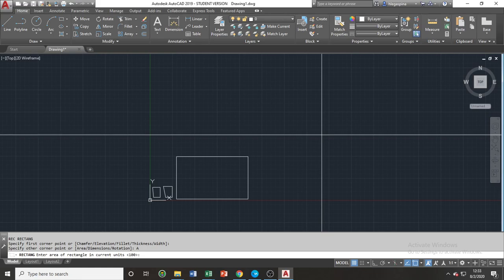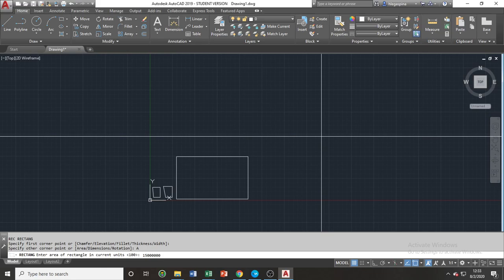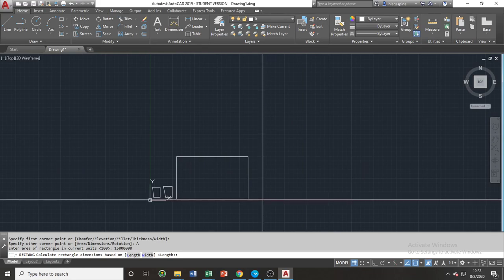So let's say we'll enter 15 million square millimeters, which is equivalent to 15 square meters.